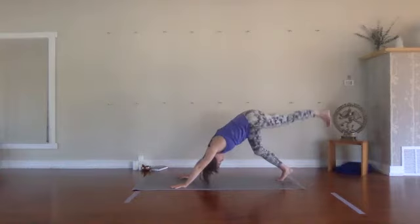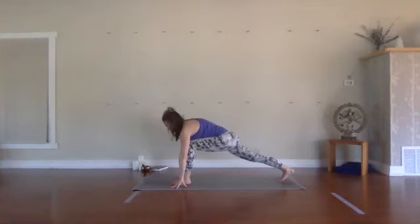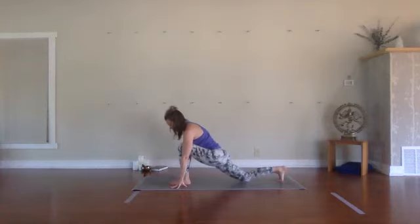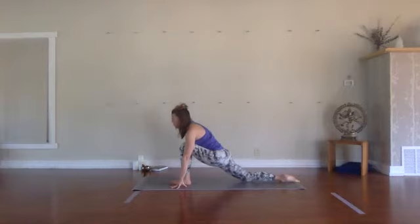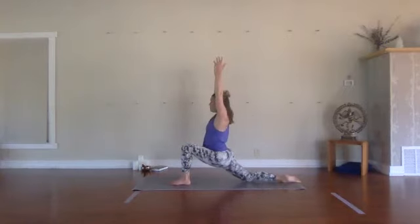And then inhale that left leg back up behind you and exhale to step it through in between the hands. Find that runner's lunge here. And then lower the right knee down to the mat, untuck the toes. Rise all the way up. Arms up overhead for a low supported lunge. Let yourself sink in just a little bit.